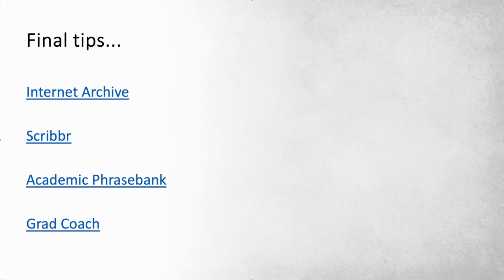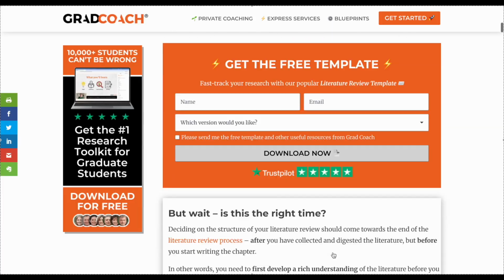And finally, to complement Scribbr, Grad Coach is really great for dissertation guides. You might have to type into Google Grad Coach and then the title of the chapter in order to find their guides, but I assure you they are there. Let's have a look at an example of one now.